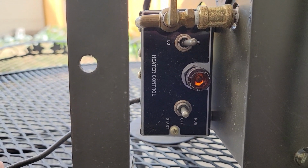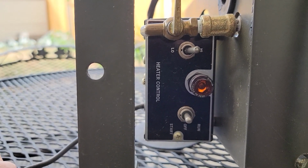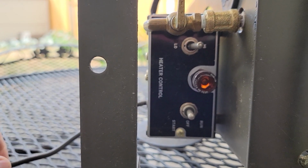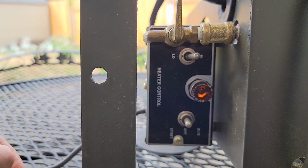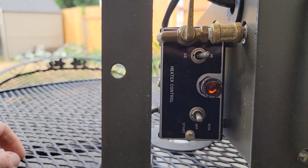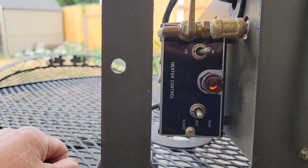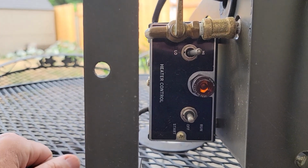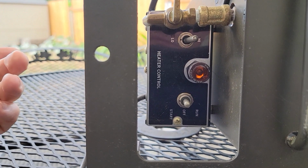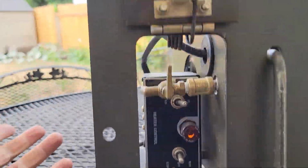Now, the reliability on these things is hit or miss on the internet. However, there are a few guys out there that have tested these in some pretty extreme conditions, and they say they work fantastic, and the parts are cheap and they're easy to come by. Southwind still actually makes parts for these, so if you ever get in a situation where you need parts, hey, there's the option of calling up Southwind and ordering some parts there. But you could probably buy a whole new unit for less than some of the parts cost, I would think, because this was only 200 bucks.